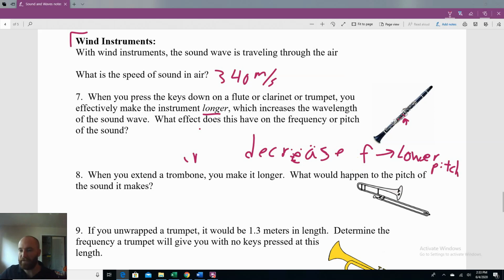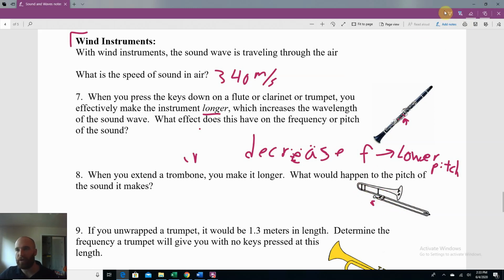Trombone, they're these guys, and if you've never seen them played, you take this extension part here, and you just move it back and forth. What that does is it makes the instrument longer or shorter. You see how the sound has to travel all the way to the end, and then all the way back, and then all the way out. If you retract this part right here, then it doesn't have to travel as far. It would maybe only have to travel this far. And that's how you change the wavelength.